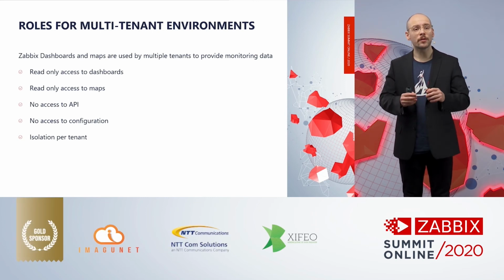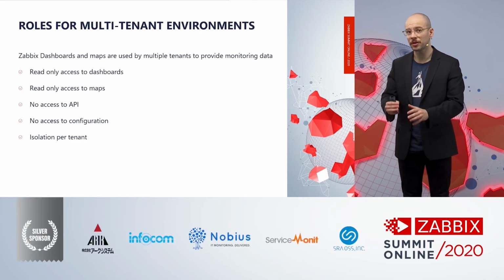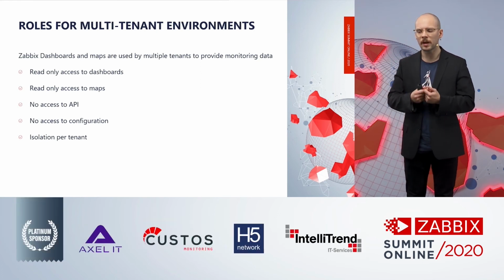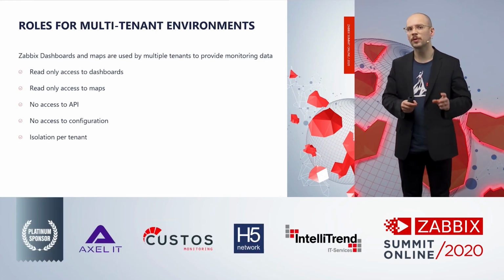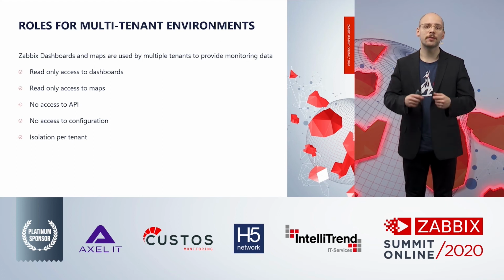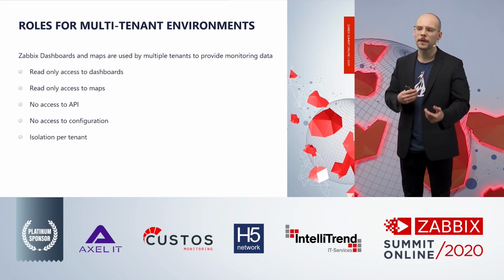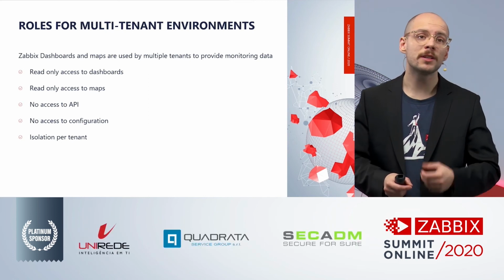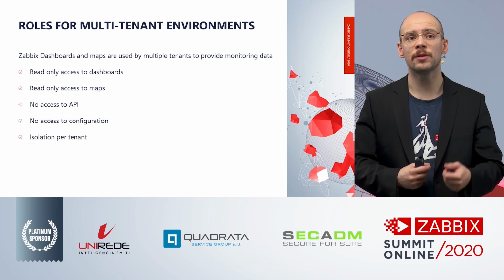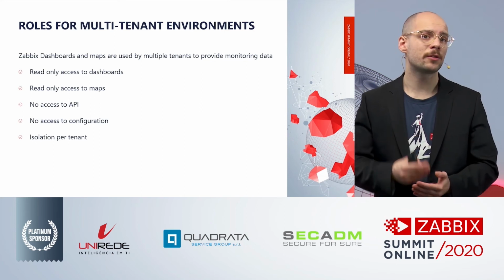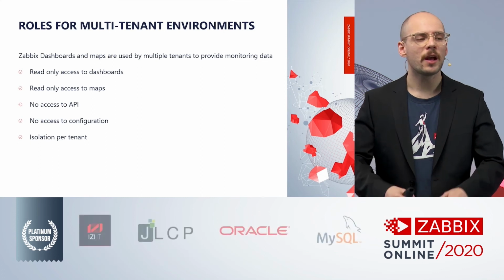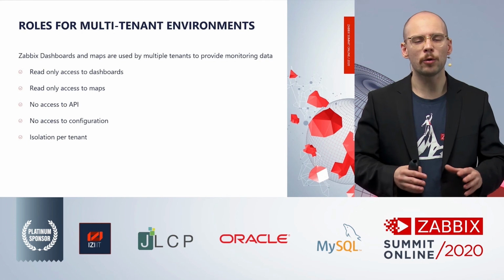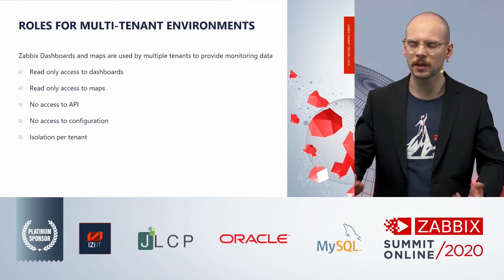Next up, another very interesting and not so niche example, roles for multi-tenant environments. So the example that I have mentioned already, our customer portal, we will have a customer portal that our different tenants access, and then they log into Zabbix, and we'll decide what kind of access these tenants need to have. So in this specific case, they need to have read-only access to dashboards, maps, no access to API, no access to configuration, and they will need to have isolation per tenant. So we won't be able to see the host status of other tenants. This kind of makes sense, of course.